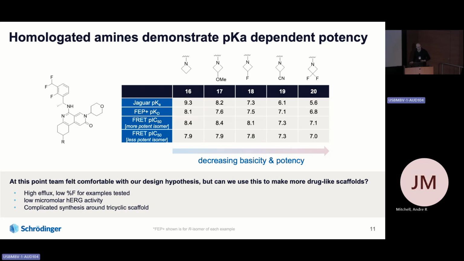Unfortunately, that presented a challenge, because in these kinds of situations where we're trying to drop the basicity to improve ADME, we also were losing the potency that we really needed. And ultimately, even though we felt like we had a handle on what was going on here, we weren't able, in this tricyclic subseries, to solve these problems of high efflux, low oral bioavailability, some hERG activity, and just the fact that they were hard to make.